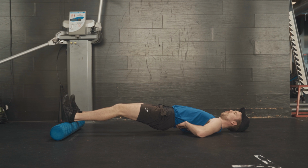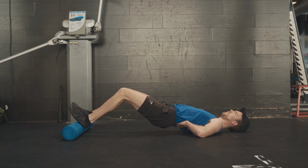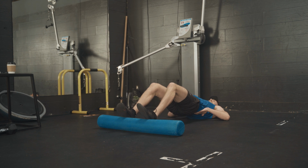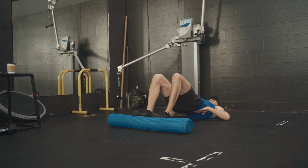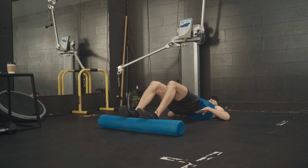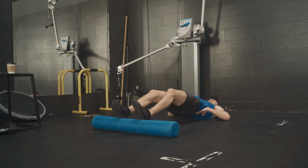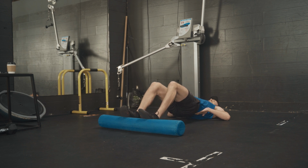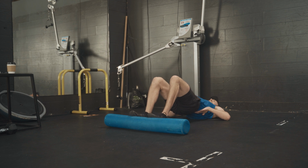And then we are going to start to kick the foam roller away from us. And ideally, as we're going through that, we're not allowing the hips themselves to drop too much. They will drop because it is moving further away from you, so you won't be able to keep the hips entirely fixed. But as best as you can, see if you can keep the hips raised, and this is going to provide a lot of feedback into the hamstrings, as well as it's a nice way to create some length through the quad and the hip flexor muscle group.